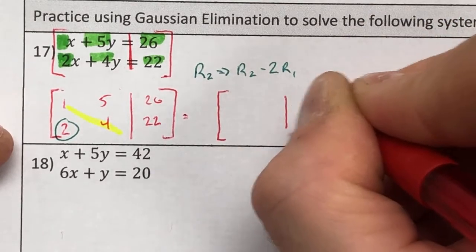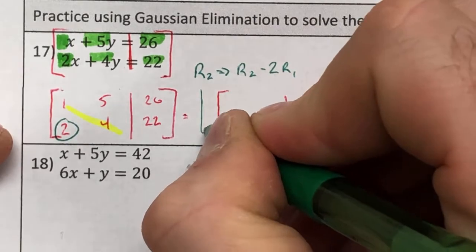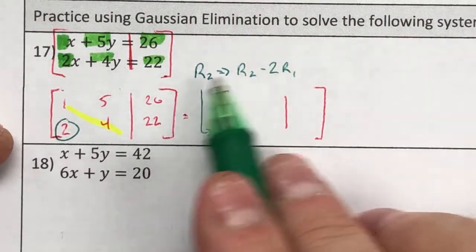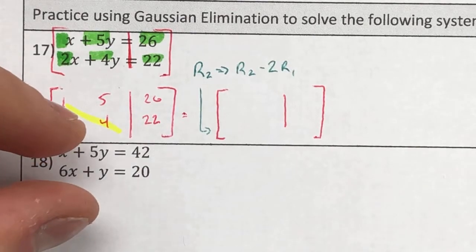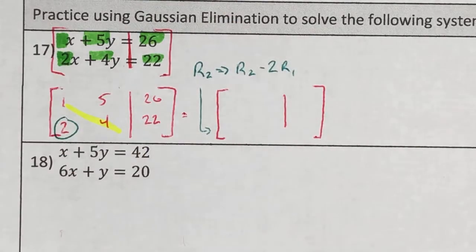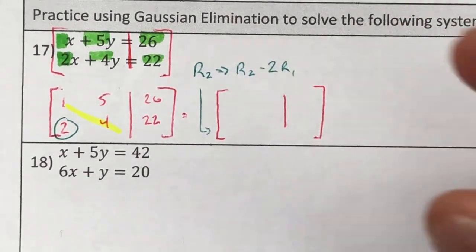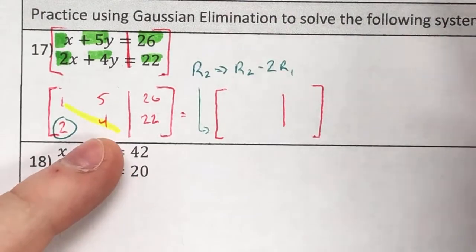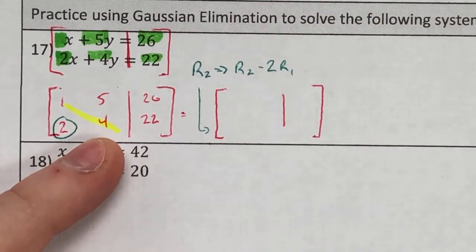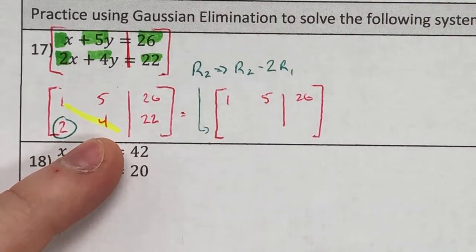Let's leave some space. I'm just going to draw another arrow saying, hey, I'm taking that and plugging it into this matrix. Because normally what I would do is I'd write them beneath there and then write the new matrix off to the side. In which case I just exacerbated my problem. I should have written that whole matrix up a little higher and just said, cool. But the top of the matrix is unchanged, 1, 5, 26. The only thing that we have changed is going to be the bottom.